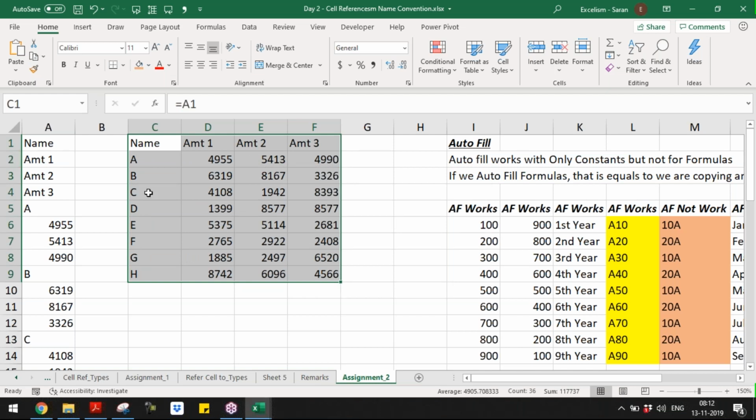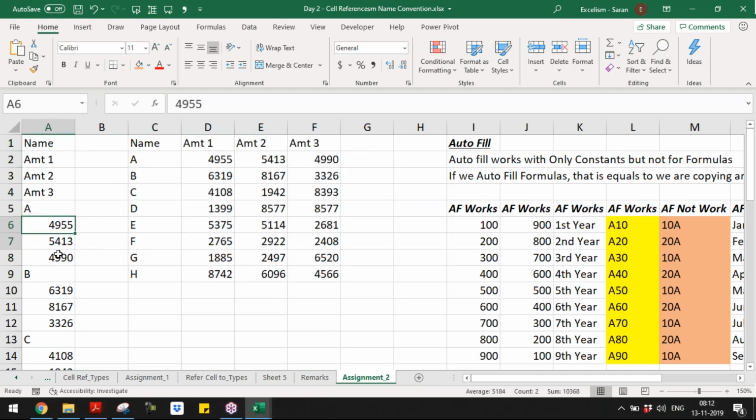Maybe in this case, text to column succeeded, but not in every case. Where it will not work, if this is also, for example, a text instead of a number, maybe this is sales representative, his boss, and his manager, his general manager. These all are the names. If you do the text to column, it only has an option of delimited, to have either comma or space or something. But if you put a space, then it will not work, because let's say one name can have 4 spaces, 5 spaces also. Okay, let me explain this entire assignment again.